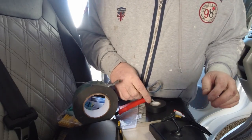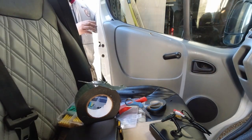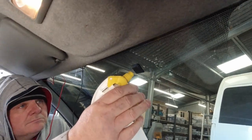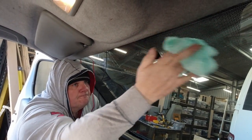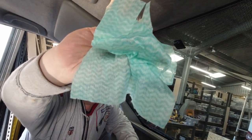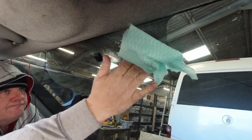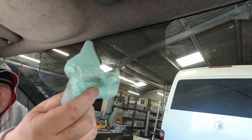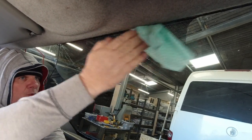Right, that's that. What I'm going to do is go and get a cloth and some alcohol to wipe where we're going to put it on the screen. I don't know if you can see that on the camera. That's dirty. See, there is dirt up there. So don't think, if the screen looks clean, it's not always.